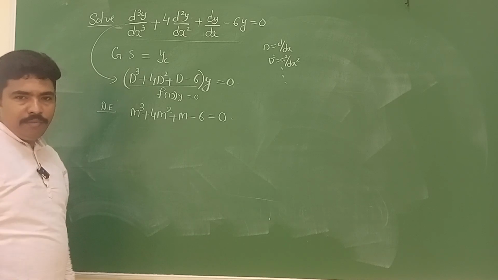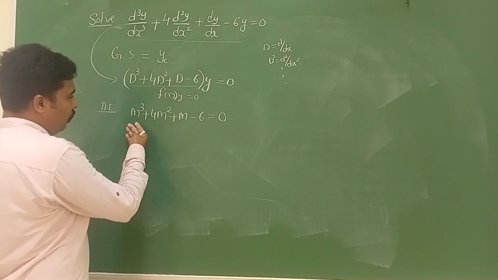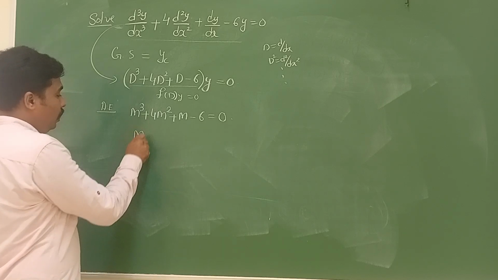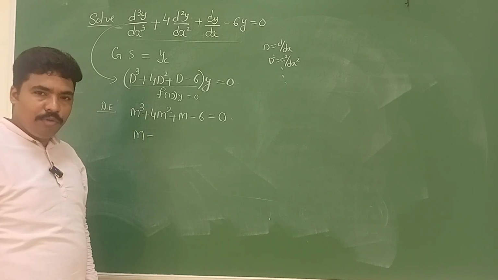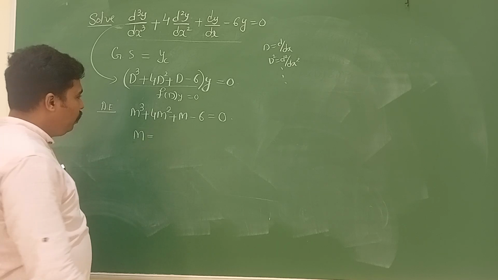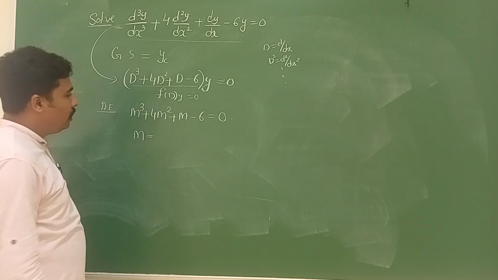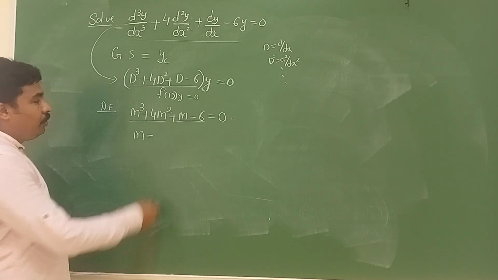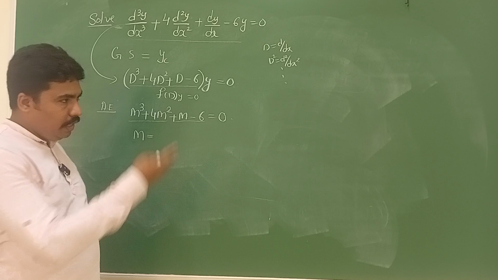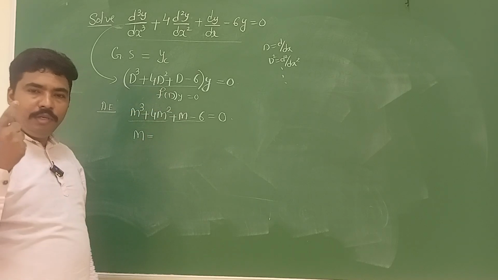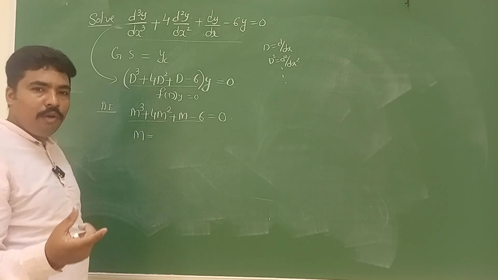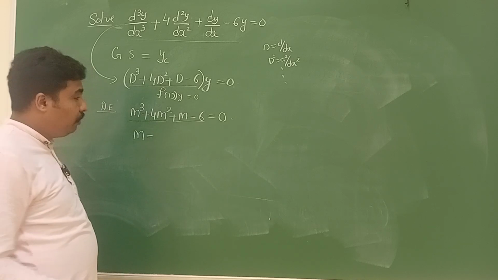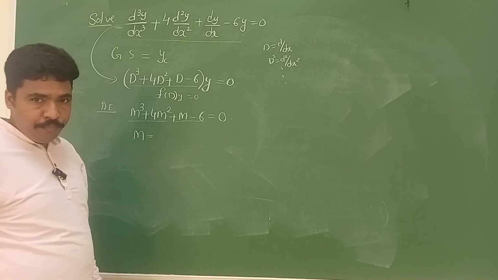If you use your scientific calculator, you can easily solve this equation in a fraction of a second. You will have all the m roots, all the values of m. Or else, if we want to do it manually, if it is factorizable, we have to factorize. Or else, we have to use the synthetic division method. I will take one example later. Once we find one real root by trial method, then we take the synthetic division method to find the remaining two roots.